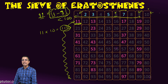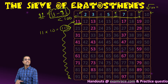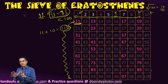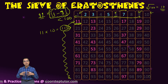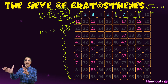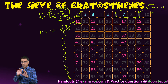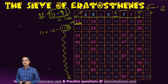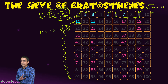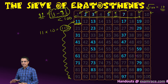The speciality of number 10 is that it is the square root of 100. Since 100 is our last number, we only have to do this process until we reach the square root of 100, which is 10. For any number above 10, the other factor of that number would have to be below 10 and would have already been handled. That completes the sieve method. The pink and blue numbers that remain are all our prime numbers.